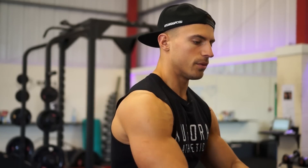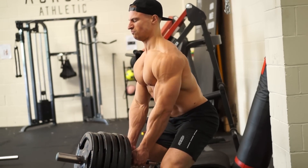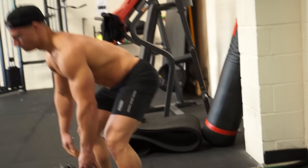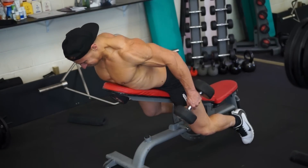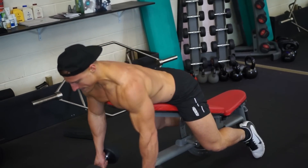Full range of motion — as you lower the bar down, you almost push your shoulders forward. Initiate the movement by retracting your shoulders all the way back and then driving your elbows up. Then with the dumbbell pullback, I'm going to be lying down on a bench at about 30 degrees.